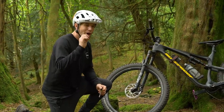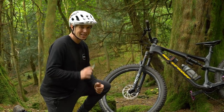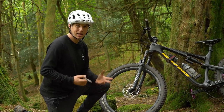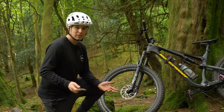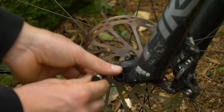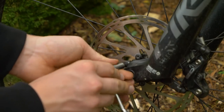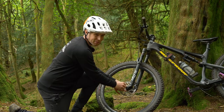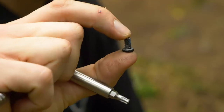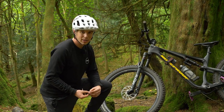This one is ultra bodgy, so please don't judge me too harshly, but it can really get you out of a spot of bother. If you or one of your party is wearing clipless shoes and their cleat bolt says goodbye, you can — and it's not strictly advisable — actually use a rotor bolt. There's probably six there for a reason, so I'm not saying to run this as your go-to, but just to get you home, using one of these bolts can save you a very long walk indeed.